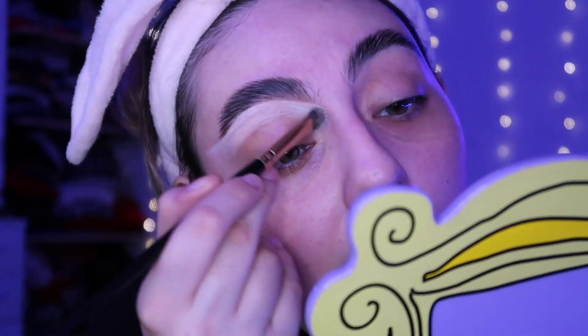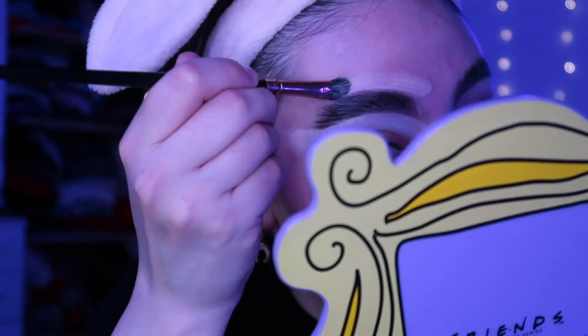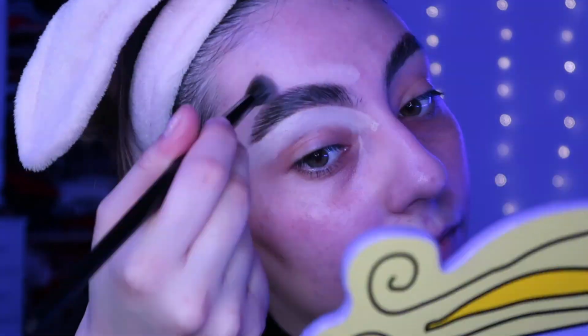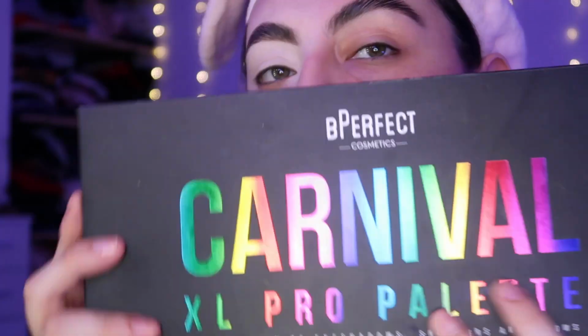Did you see that? Obviously I sped it up, but I used both ends, and then I went in with the P. Louise base in the shade 0.5, carved under my brow and around my brow like usual. That's why I sped it up, because you've seen this, but I didn't want to leave it out in case you wanted to see how I prep my brows this time, because I was using a different brow product.